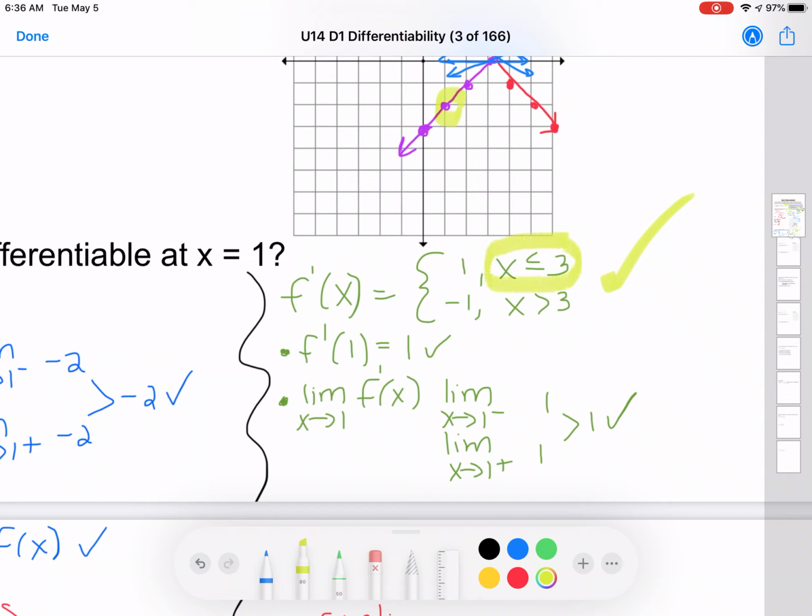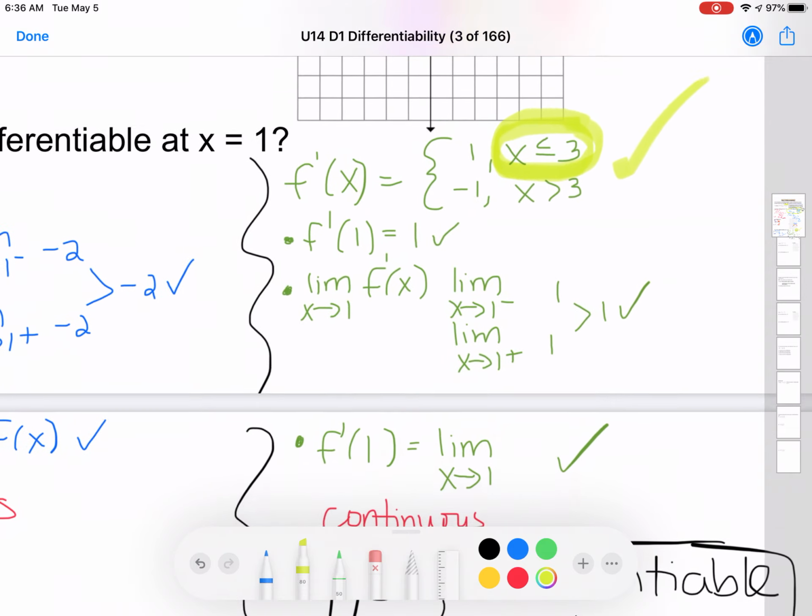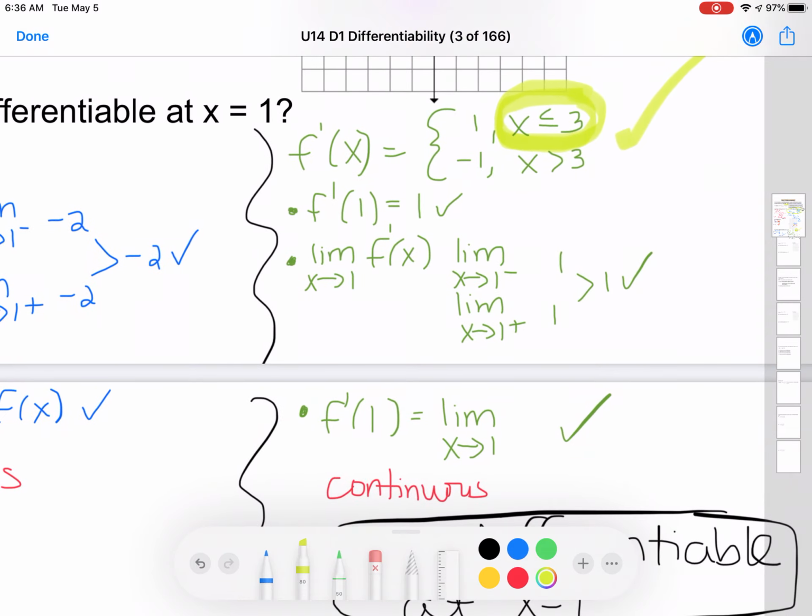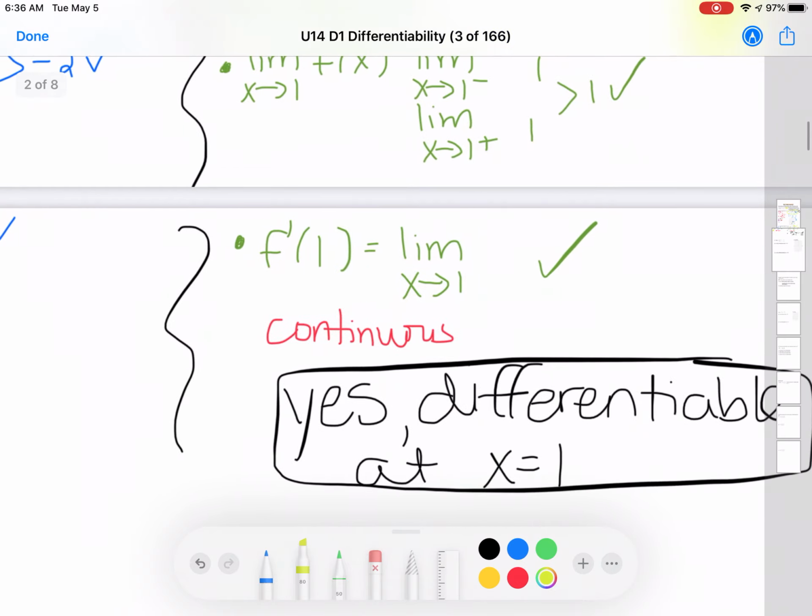And I would get 1. Now we'll find the limit as x approaches 1, a little bit smaller than 1, a little bit bigger than 1, and again I wind up using the same exact domain. So the limit does exist, and the function value and the limit are the same. So it is differentiable at 1, and we were able to see that by looking at the graph as well. So yes, it is differentiable at x equals 1.